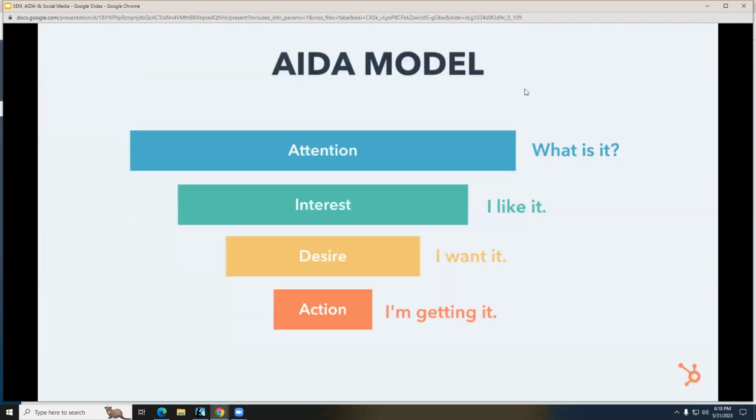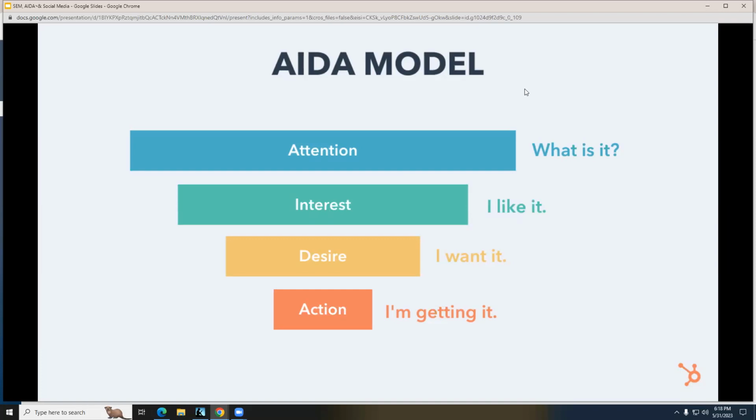So first of all, when we look at the AIDA model, it's sort of like an upside down pyramid. It starts with attention, and the attention is how do we capture that? We're going to look at different examples of how to capture attention in our promotional activities.